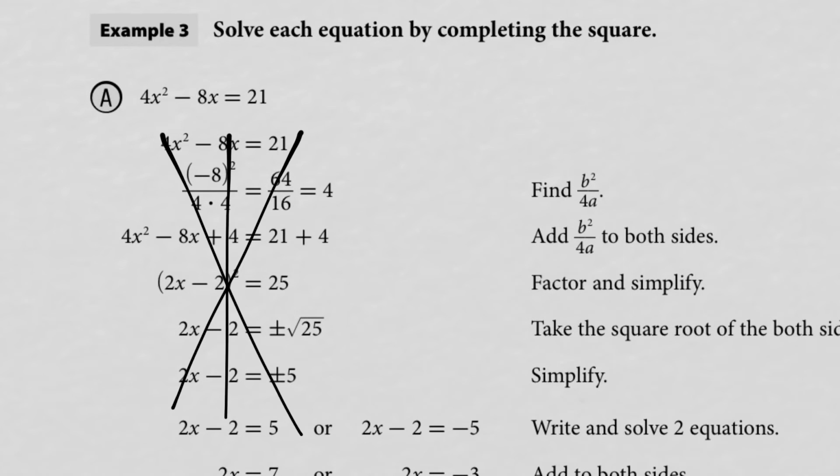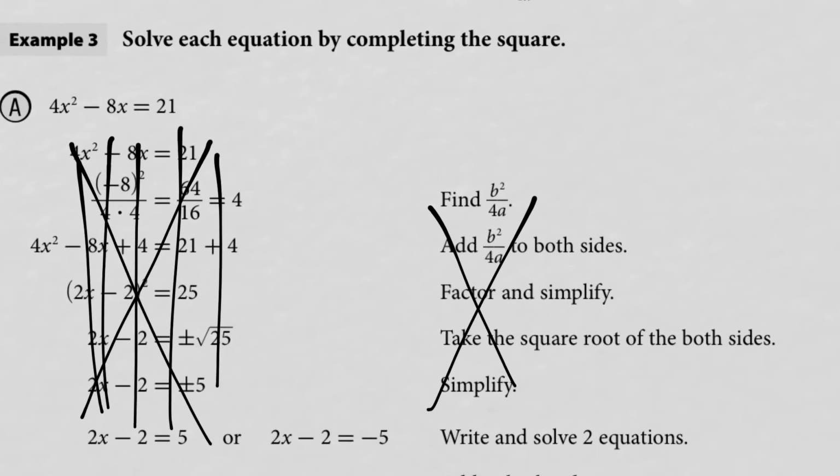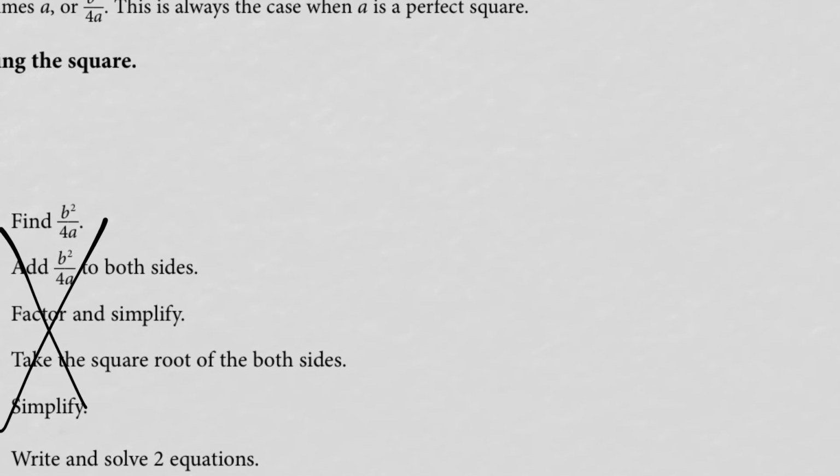Ignore all this work. It's all correct, but I want to show you guys exactly how it works out. So sometimes when the work is already there, it confuses you. So here we go. I'm going to use this space over here. 4x squared minus 8x equals 21. Okay, so let me write it down right here. 4x squared minus 8x equals 21. First thing I'm going to do is make sure that a is a perfect square. It works out better if it is. If it's not a perfect square, there's another extra step we have to take. So a is 4. That's a perfect square.